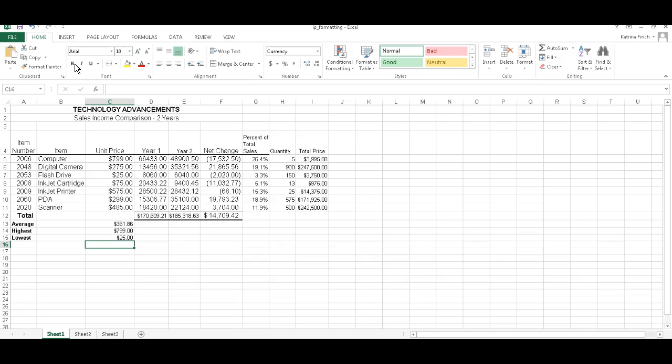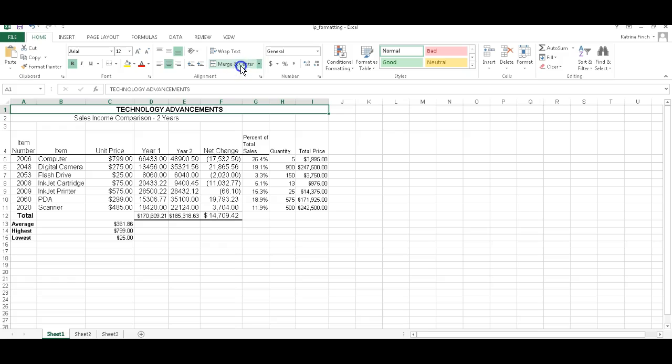Step 23, readjust the title and subtitle to center across columns A through I. So you're going to highlight and select A through I, merge and center. And the subtitle, A through I, merge and center.